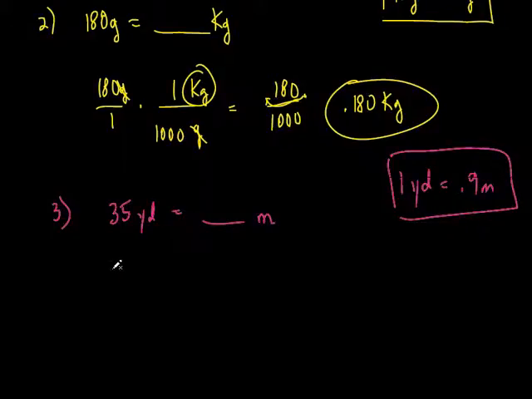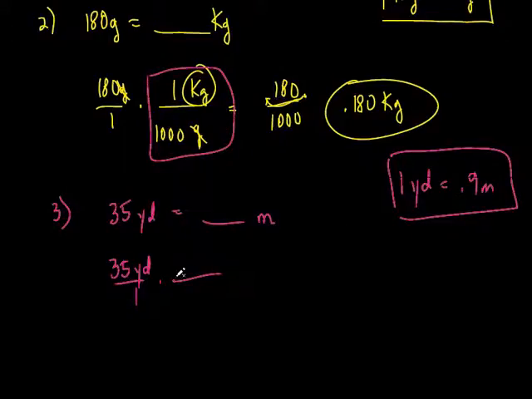All right, so it's just as easy as what we did before. 35 yards, put it over 1, multiply. We call these things unit multipliers, these things right here. I haven't said that yet. Now, what are we trying to get rid of? We're trying to get rid of yards. So we put yards on the bottom, we put meters on the top. So look over here. Which one goes with what? The 0.9 goes with the meters, right? And the 1 goes with the yards.